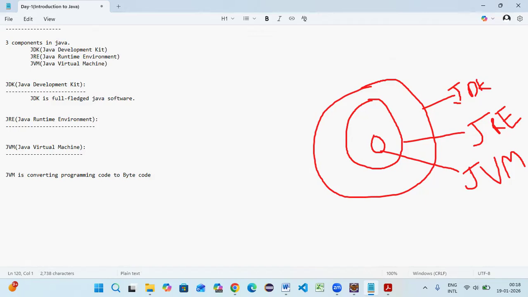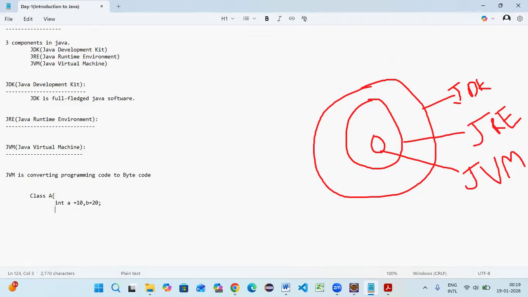That means, let's suppose I write some code. Class A. I'll define some variables: int a = 10, b = 20. I'll print some statements.